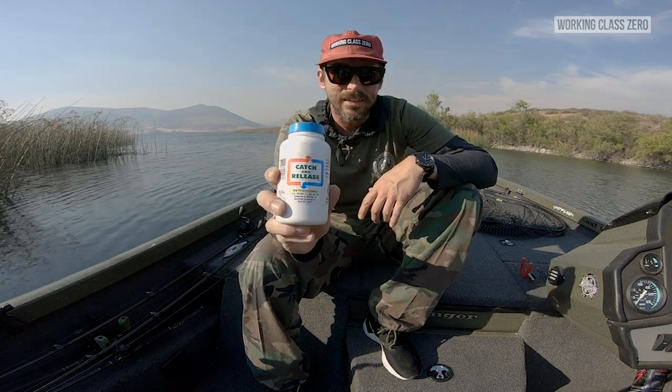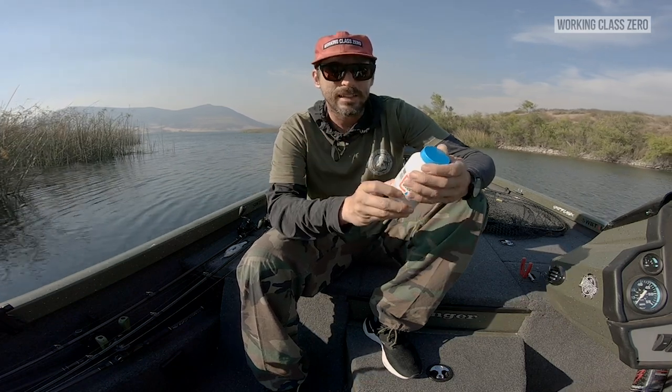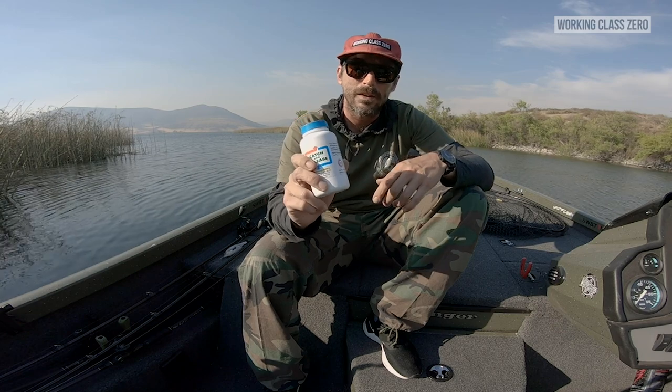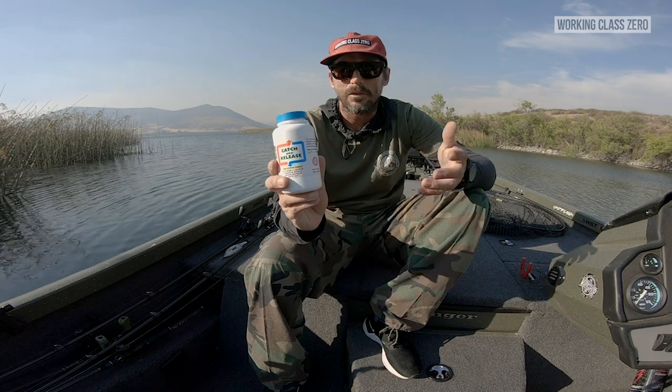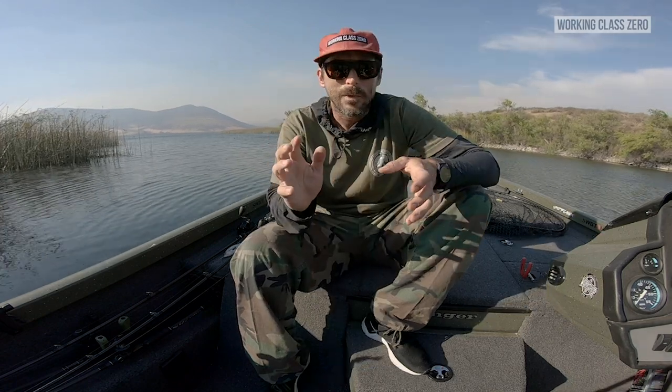First things first: catch and release. A little bit goes a long way and it will help your fish survive. One of the most important things when you're chasing giant fish is to make sure you take care of the fish. It calms bass with an all natural sedative, stimulates and protects slime coat, reduces weight loss by preventing stomach regurgitation, prevents shock and restores electrolyte balance, instantly removes harmful chlorine and other toxic water treatment chemicals, boosts oxygen transfer, and protects against post-release infection. It's an all around stress reducing compound. Number one, if you're chasing giant fish — catch and release. You can find it at Tackle Warehouse online or any good store.